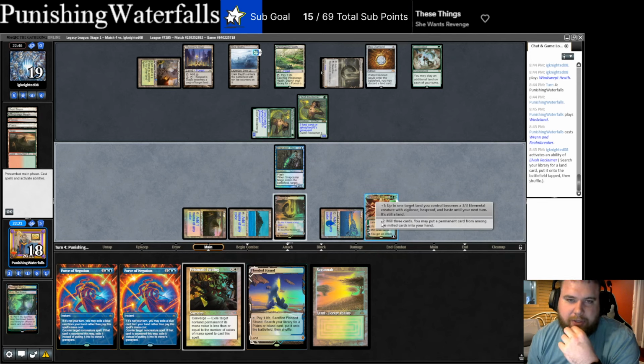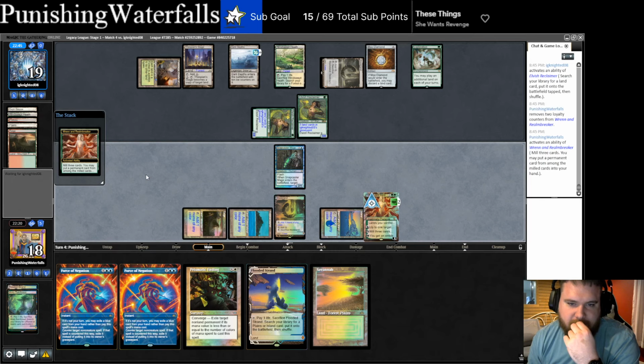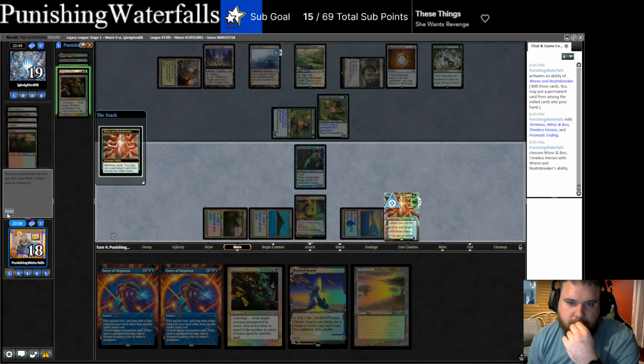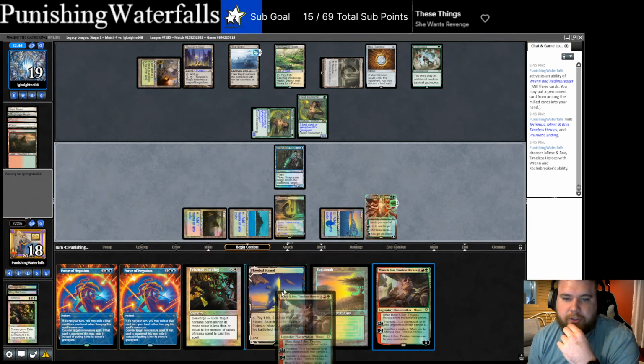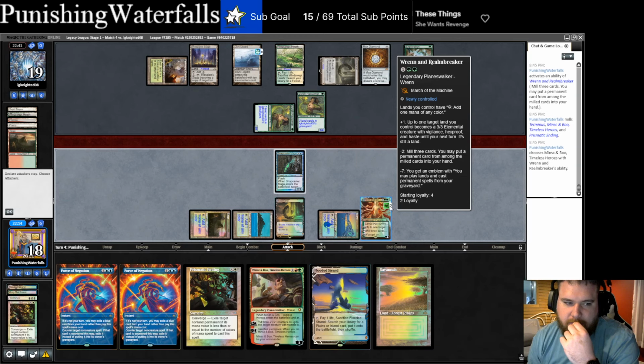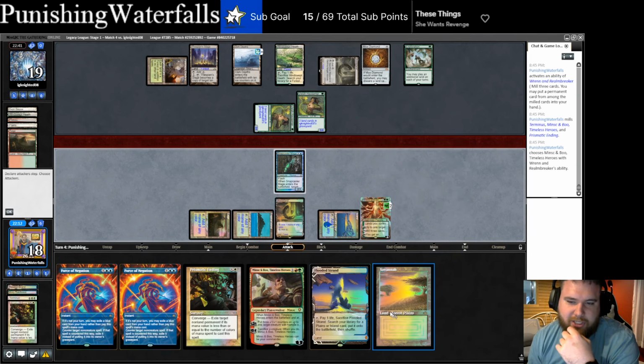So I think I'm going to down tick here. Get to put a Minsc and Boo into my hand. What does this card even do? Mill 3 cards. How come it didn't let me choose a land? Like, only Minsc and Boo is highlighted. That's weird.